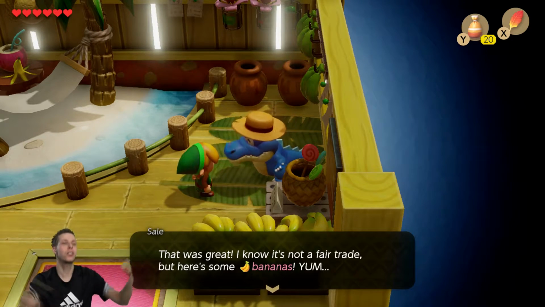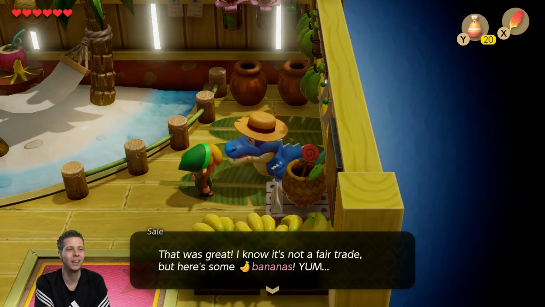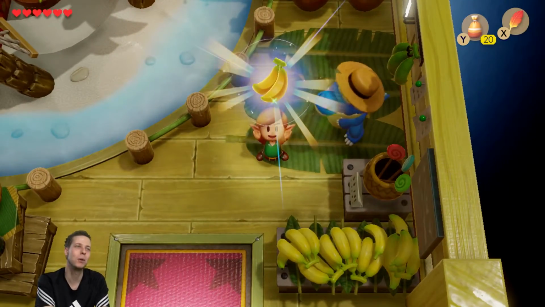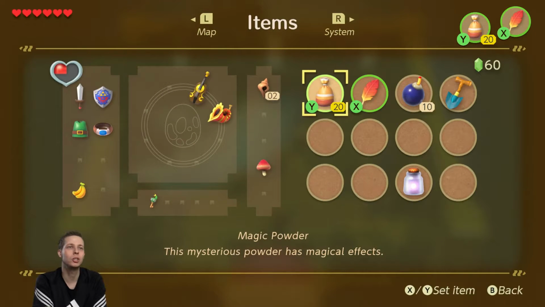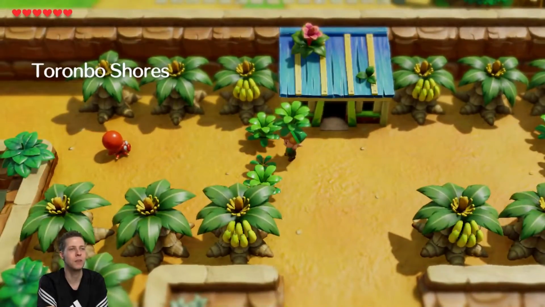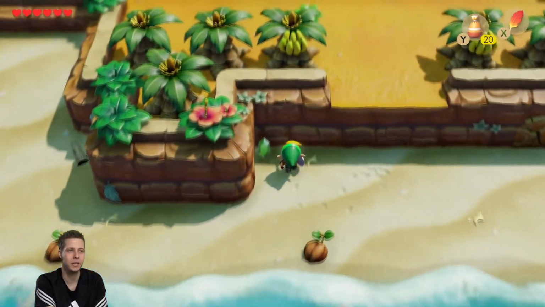That was great. I know it's not a fair trade. Thank you. I mean, mind you, a banana for dog food. At least I can eat the banana. I couldn't do much with dog food. Here's some bananas. Yum. You say bananas, but I'm pretty sure you only give me one. You gave him dog food and got bananas in return. Good deal. Alright, so now we've got the shovel that we need, and we've got the banana as well. Lovely. Right, so I think we're going to have to head back to the village now, and then there's like a little thingamajig, boulder that we can move, and it's a little bit of a shortcut so we can get to the prairie.